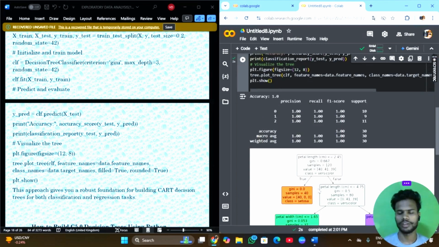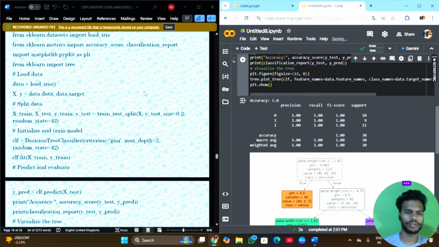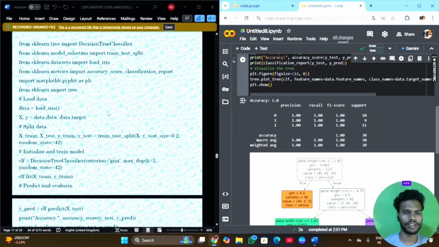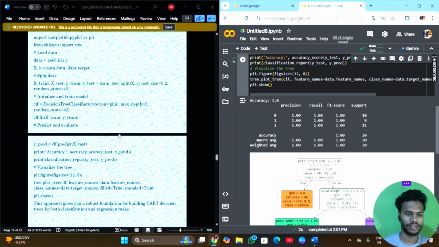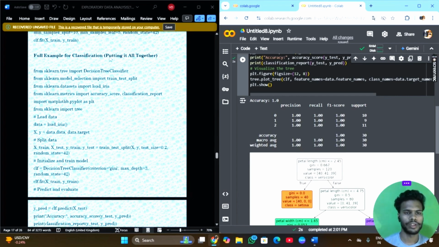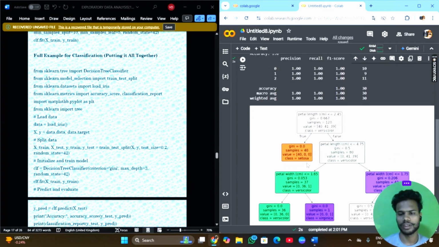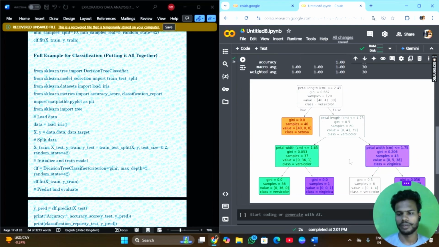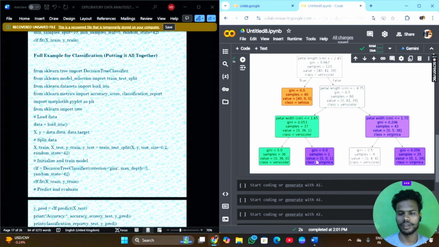See the example. This is the full example of all this theory we have created simply. The code will be automatically generated, with output for classification putting it all together. Petal length, petal width, all samples and values, class.